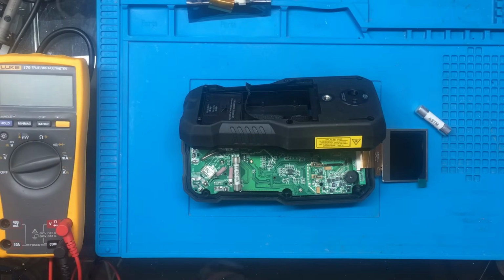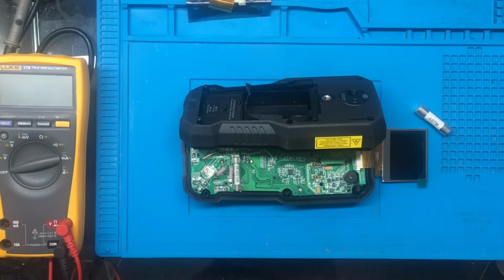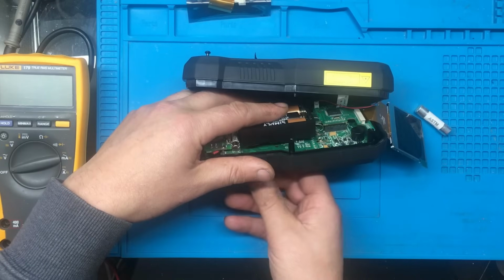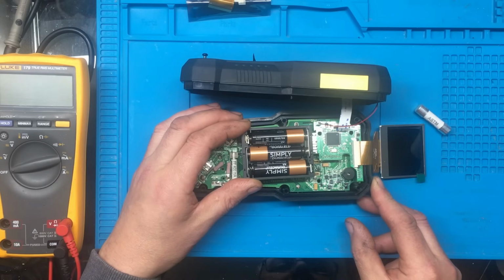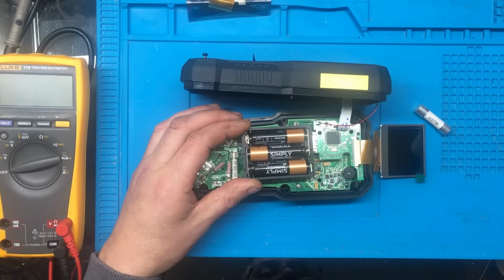Let's see, these were new batteries, but I'll just try changing these batteries just in case. I mean, I would have thought it would show something like battery low or whatever, because I was messing around with this a bit before, and apparently they're supposed to eat the batteries, so let's just try it on the off chance. No. I thought I might have had it there.